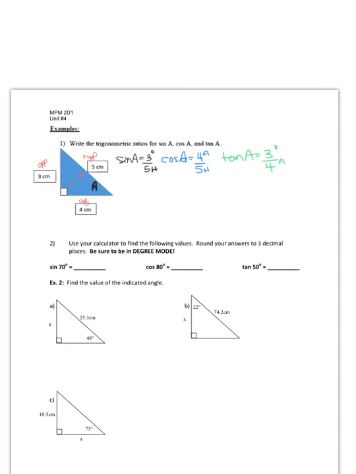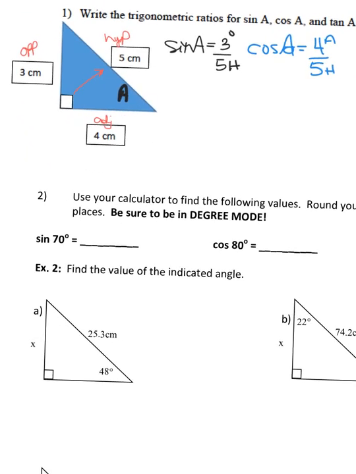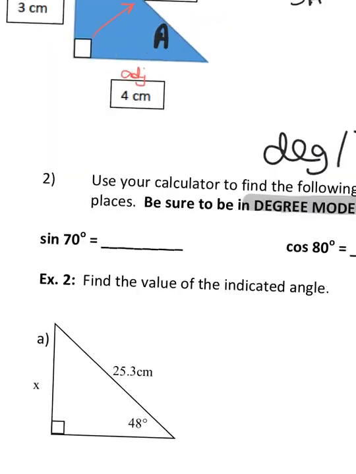So now we're going to go on our calculator and find some values. Make sure your calculator is in degree mode. That's what it says here. Somewhere on your calculator you have a DEG or just a D on the screen. You need to be able to toggle to the D or the DEG. Sometimes you have to hit mode, and other times it's just a button that says DRG and it goes through rad, grad, and then deg. So you need to be in degree mode.